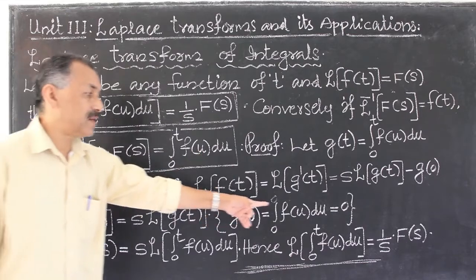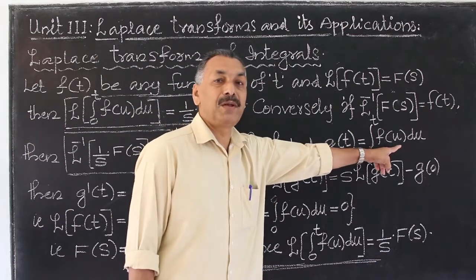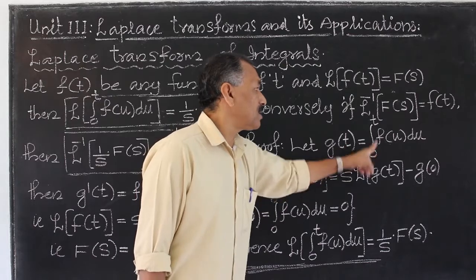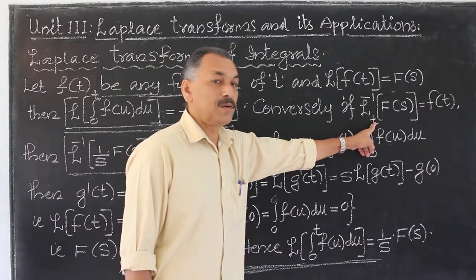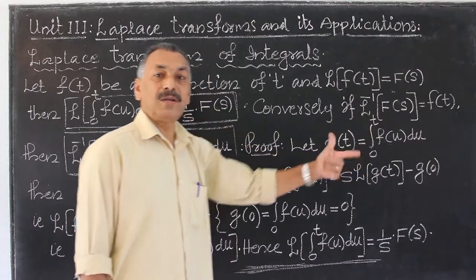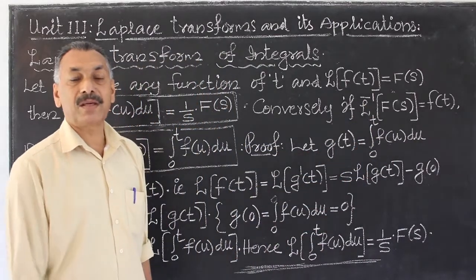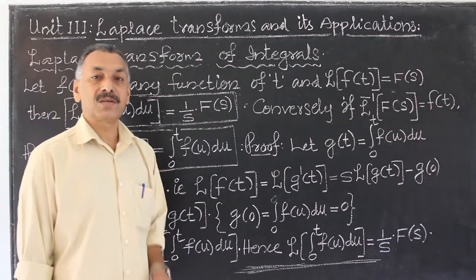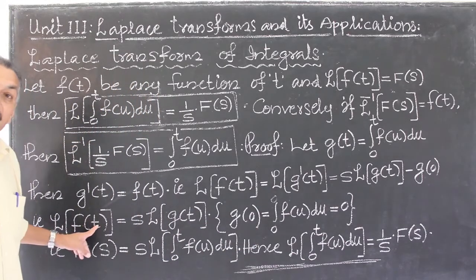g of 0 യുടെ വാല്യൂ എന്തായിരിക്കും? 0. And g of t is equal to integral 0 to t f of u du. therefore g of 0 is equal to integral 0 to 0 f of u du. t ക്ക് പകരം 0 വരും. അപ്പർ ലിമിറ്റും ലോവർ ലിമിറ്റും 0 ആയാൽ പിന്നെ അതിൻ്റെ വാല്യൂ 0 ആയിരിക്കും. അപ്പർ ലിമിറ്റ് അപ്ലൈ ചെയ്താലും ലോവർ ലിമിറ്റ് അപ്ലൈ ചെയ്താലും സെയിം വാല്യൂ ആയിരിക്കും, മൈനസ് ചെയ്താൽ 0.